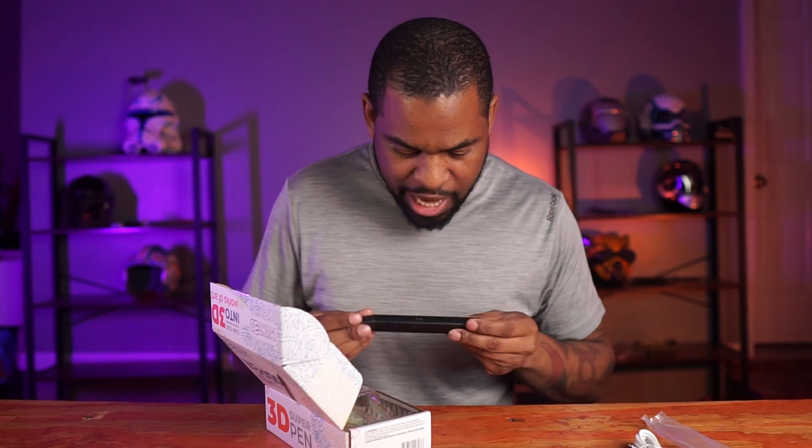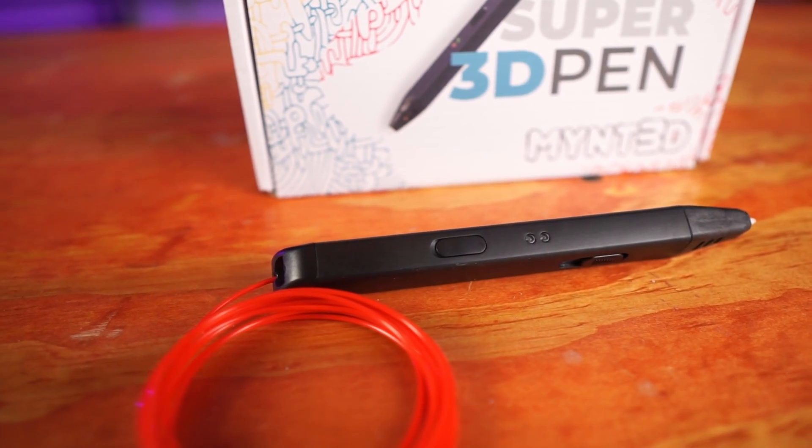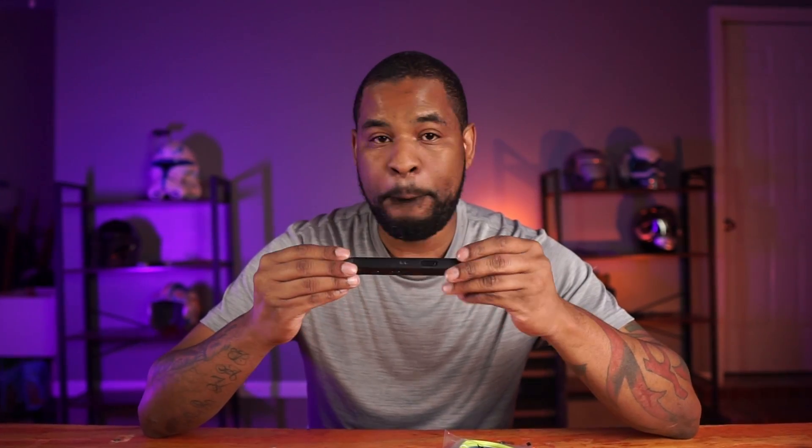We have, of course, a user manual — just kidding — and the actual pen, which is super small and sleek. I saw in a lot of the reviews that they've been getting used ones, so the first thing I wanted to check was whether it had been used. I don't think it has been. On the front side there is a temperature control gauge that shows you what position you need for each temperature, PLA versus ABS. In the front you have a stepless speed control — this extrudes the filament at automatic speed. You double tap it to extrude more, and push the back button to withdraw. It seems pretty easy.